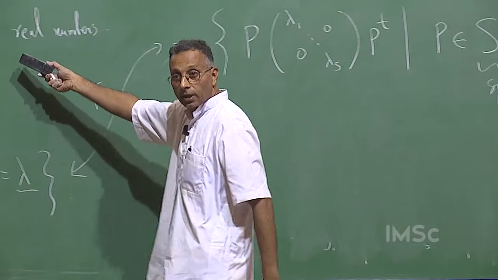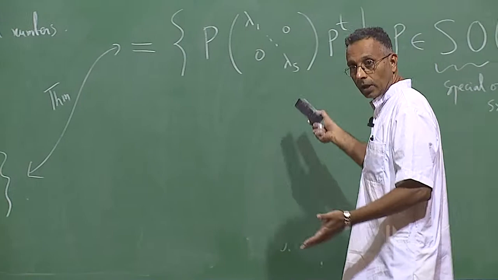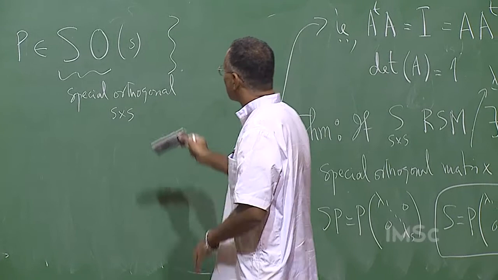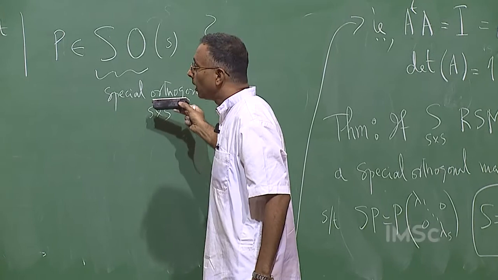So this equality is, one side is by the theorem, the other side is trivial. Okay, now this gives us control over what this set looks like. So we study a little more what this one looks like. And in terms of that, we'll be able to say what some topological properties of this are.